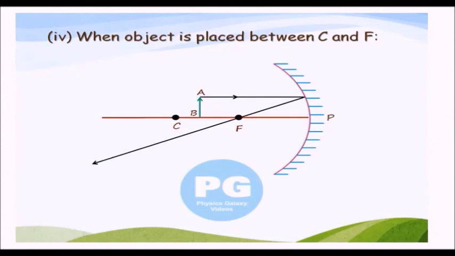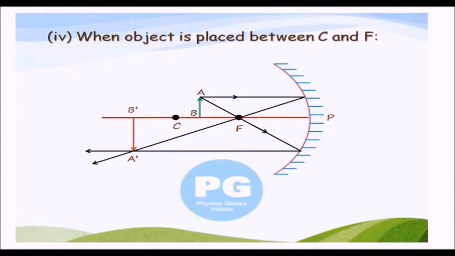Another ray of light we are taking is incident on the mirror after passing through focus, as in the previous case. So this will be reflected parallel to the principal axis. The meeting point of the two reflected rays will give us the image of point A. We term it A', and we draw a perpendicular A'B' to the principal axis of the mirror. So this is our image.